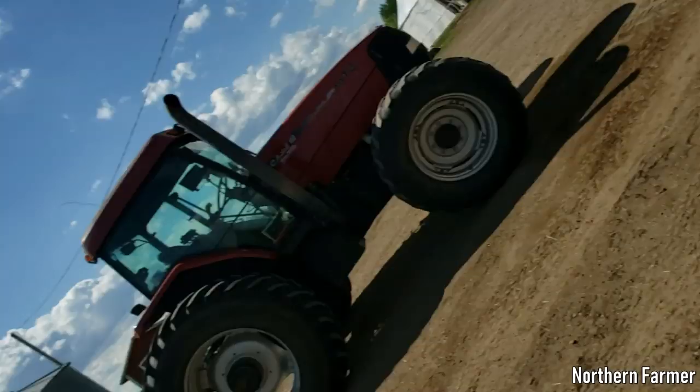Anyway, the next thing is to go get water and put the tank on. Put the tank on first and go get water. I usually run two tanks, but since my 450 dually is not here, I can only run one tank right now on the 350, so I don't want to overload. So we're gonna go put the tank on the trailer.